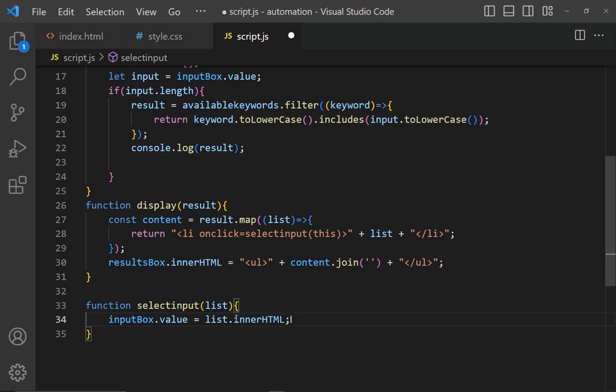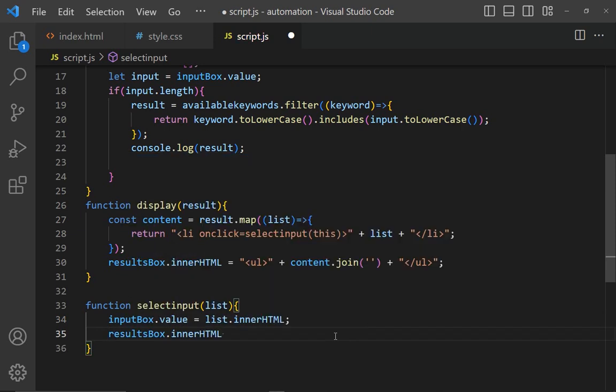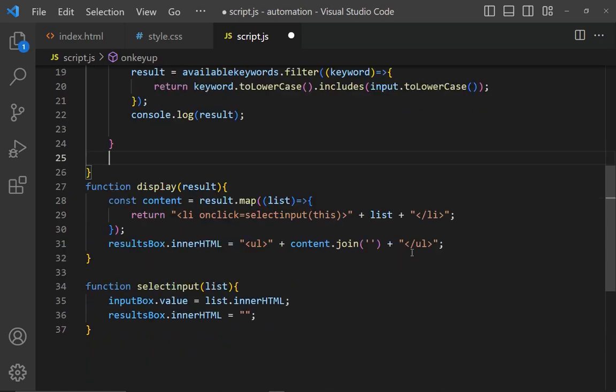So it will be applicable to all the list items. Result box, so without a value the result box is empty. And here now we need to display list items. To display the list items, let's type display(result).